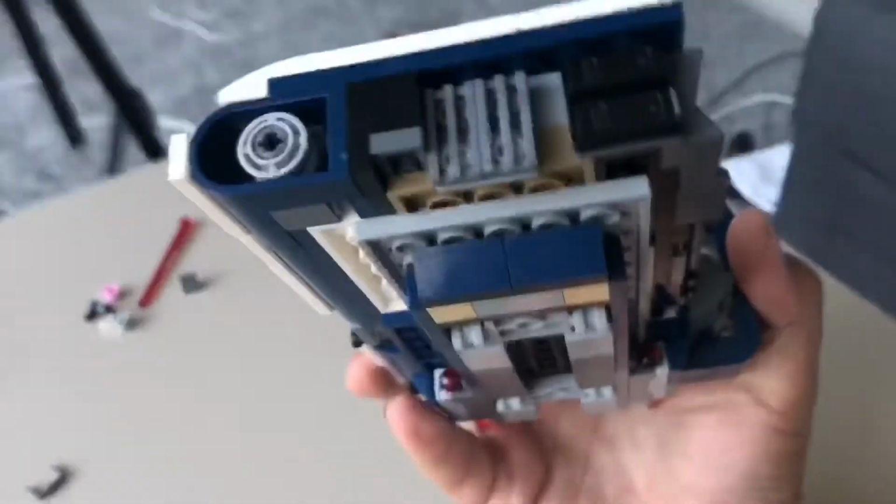So yeah, this is a great set. Beautiful build. I don't remember the name of it.